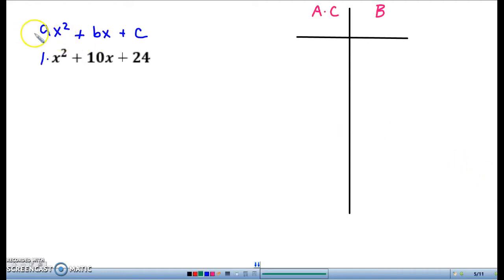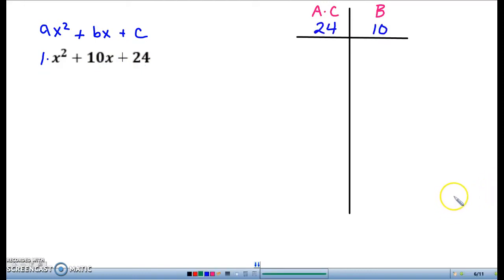With a trinomial, our basic form is ax squared plus bx plus c. Here my leading coefficient is 1. So all of the ones I'm going to do in this video, my leading coefficient is 1. That's the easy trinomials to factor. So what we're going to do is build a t-chart here. I'm going to first multiply my a times my c and put that number right here. And then my b term, my 10, is going to go right there.